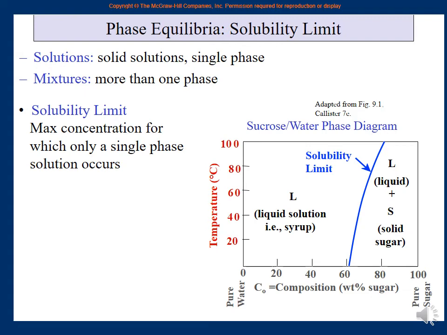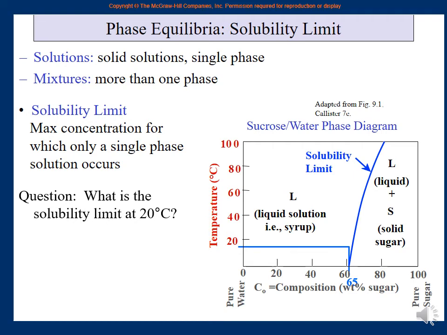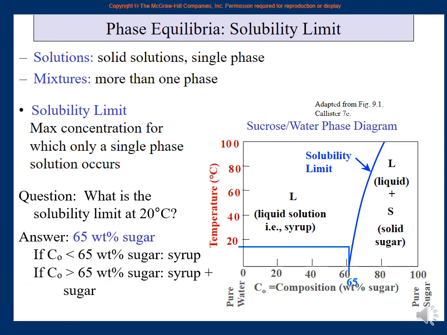So let us see here if the same thing happens. What is the solubility limit at 20 Celsius roughly? So we draw a horizontal line near the 20 degrees temperature. It is approximate here, but say it is 20. So we draw a horizontal line and cut this diagram and we say, oh, it is roughly 65%. So this is our answer: around 20 degrees Celsius, if this is the solubility diagram, then about 65% sugar will dissolve in water. But if we go to say 60 degrees, then we draw a horizontal line here, the solubility will be higher, say 70%. So we have confirmed this. So the answer is that around 20 degrees Celsius, the solubility is 65 weight percent sugar.